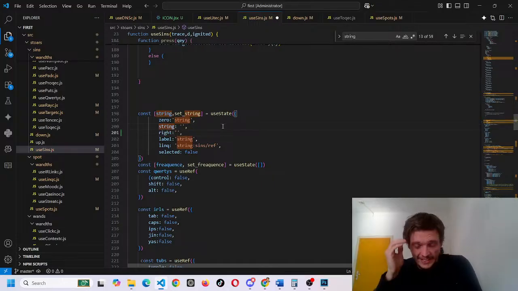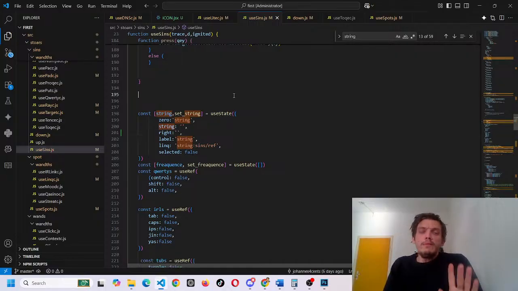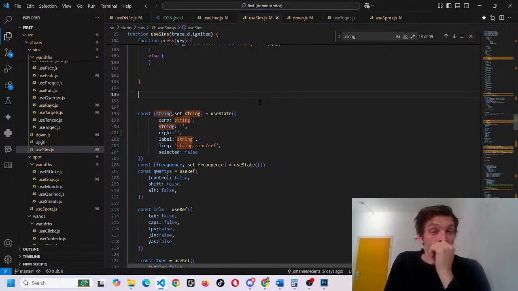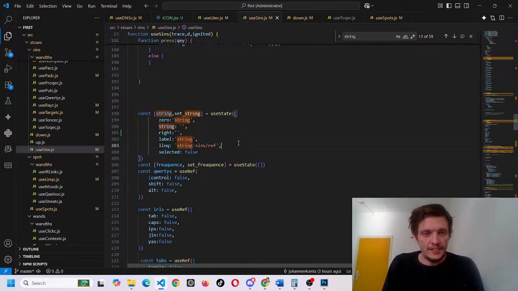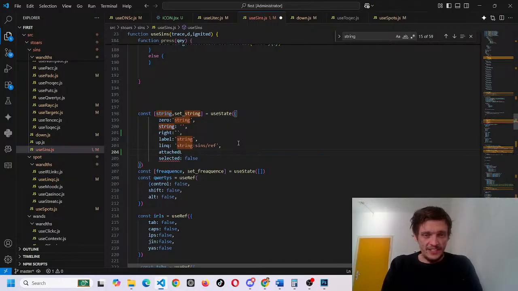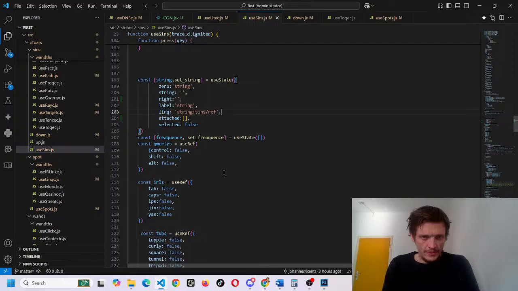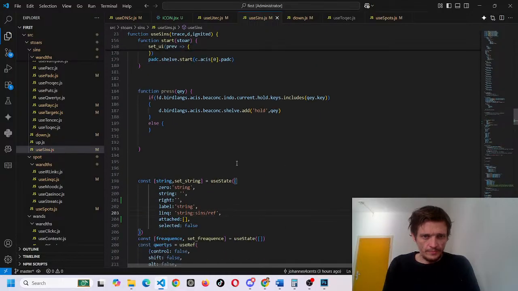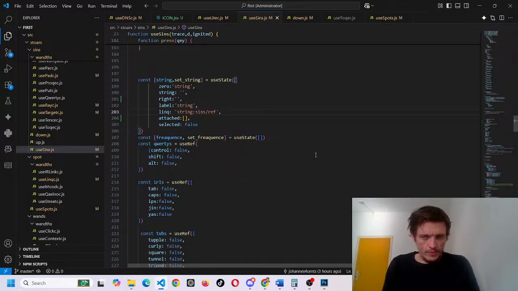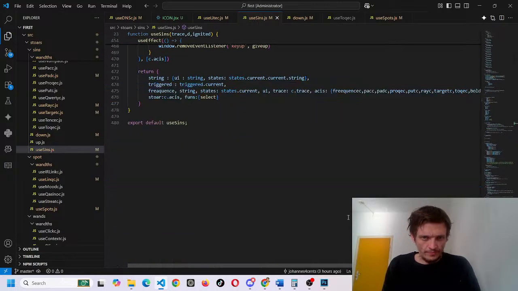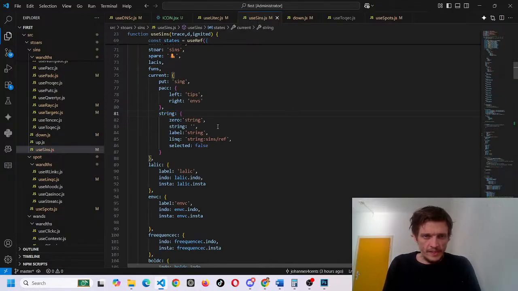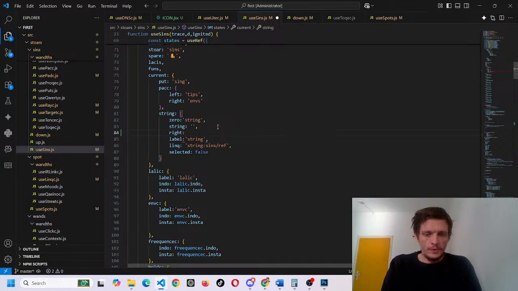First, let's do this for later. And I guess what else we want is we want this attached. We can call this attached, but also have the use ref. Where do we have the use ref? States current string.